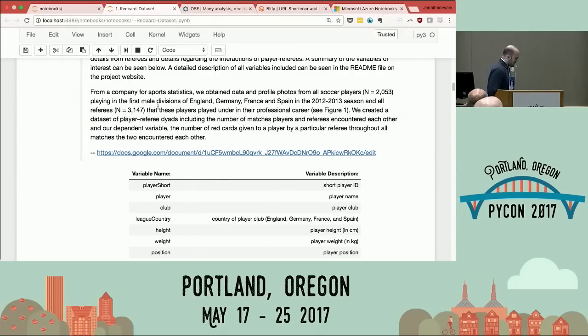It turns out that it takes a little bit more digging, but this is the player's entire career. So if they have been playing since 1995, and this is as of 2012, what team are they currently playing for? How many red cards have they had in their entire career up to that point as well? So it's not just that one season.